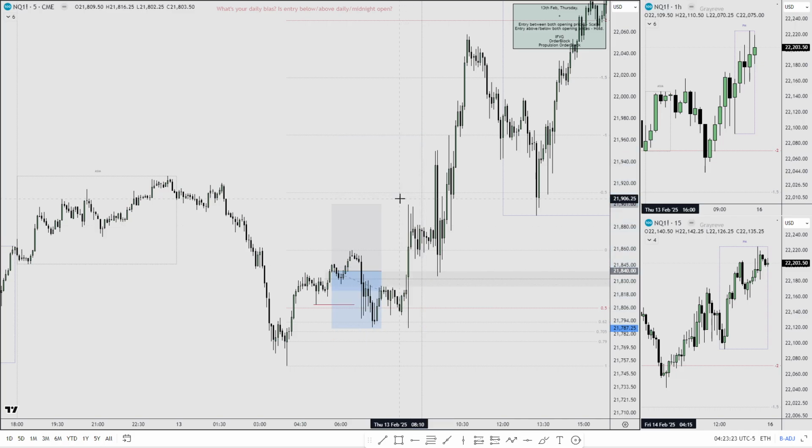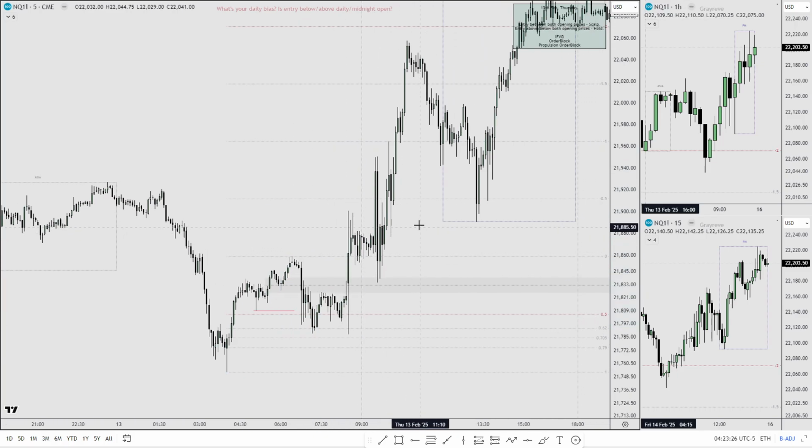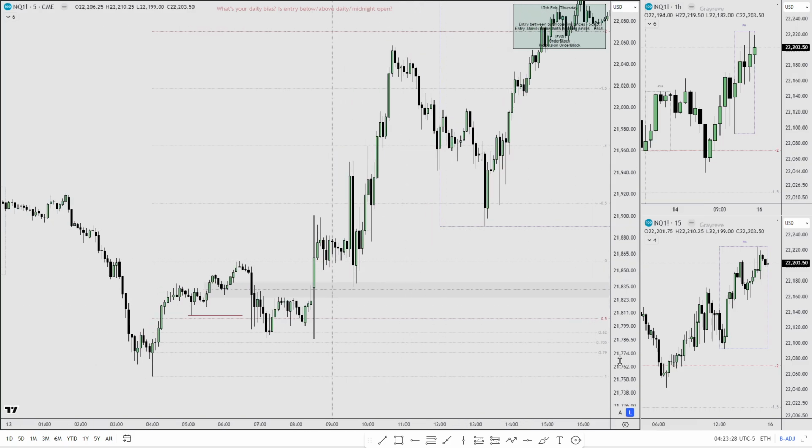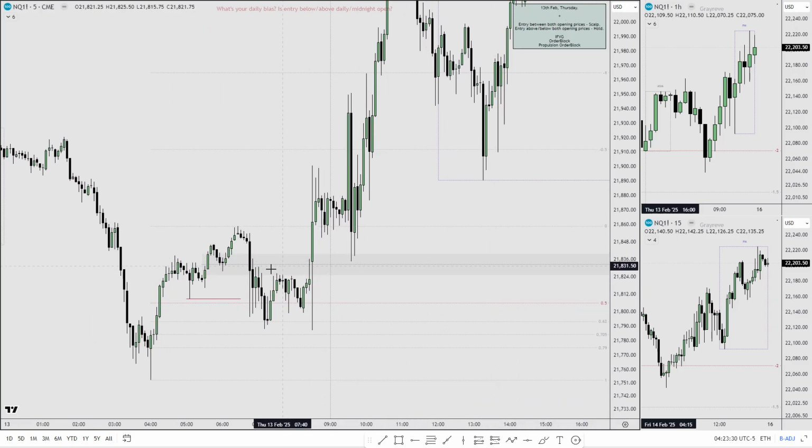Okay, now what do you want to see when price trades into this inversion fair value gap? There are things to look for. You do not want bodies to close below the inversion fair value gap. That's pretty obvious. And you want to see price react aggressively away from your inversion fair value gaps. You do not want to see price spending time inside that inversion fair value gap. Okay?